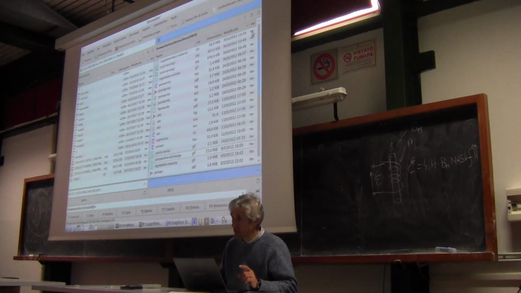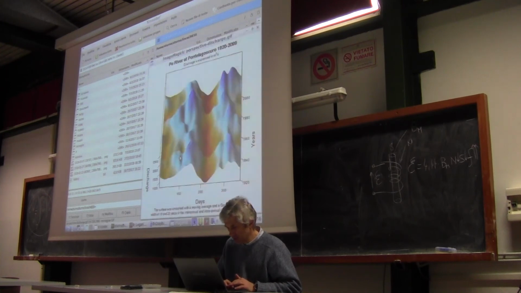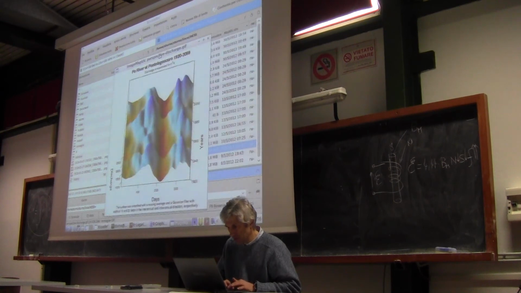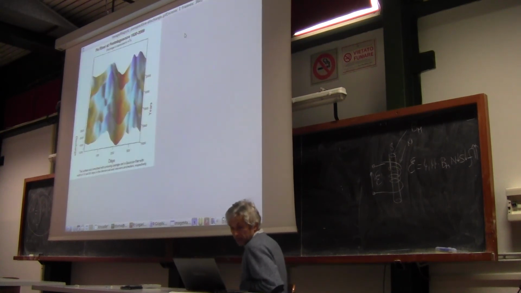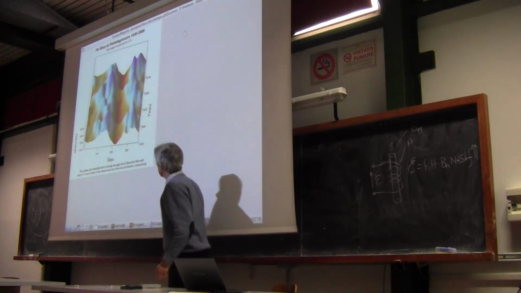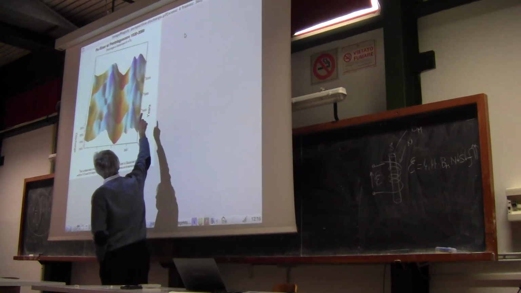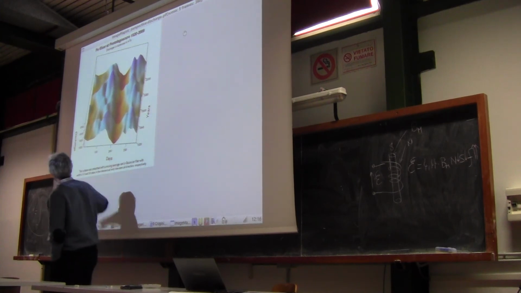This is a representation in 3D of the same time series. This is very elaborate, but it's not very difficult to do in R. Let me see if I can get it working, because it's a bit heavy. And let me see if it starts. You see that it is automatically rotating, and the time series is displayed in this way. These are the years, these are the days, and then the river flow is vertical here.